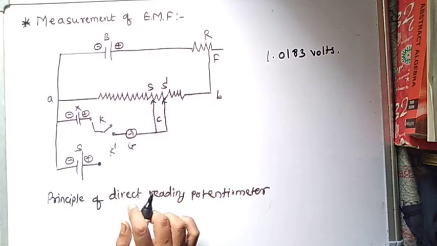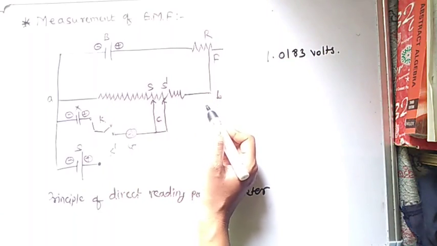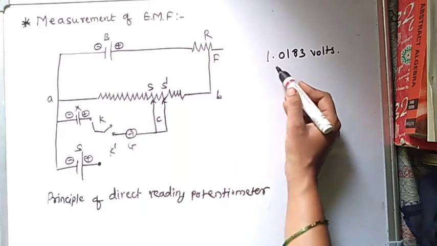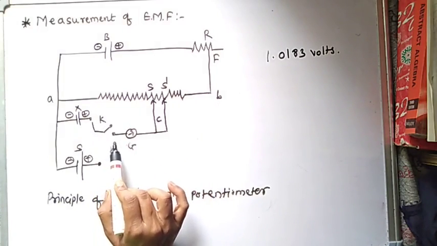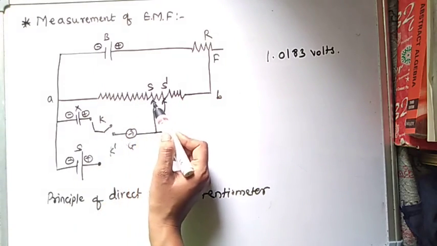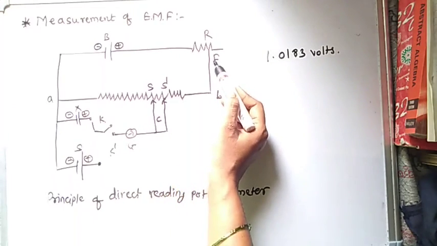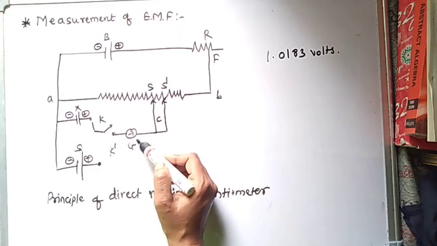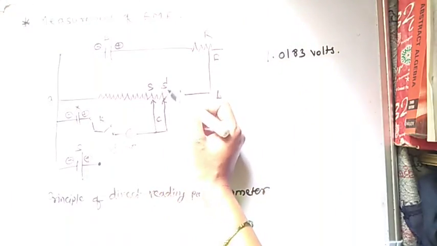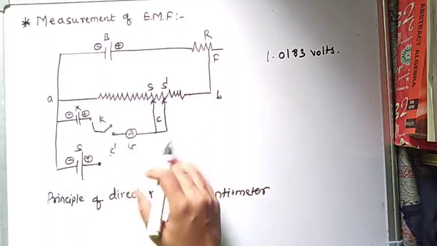How do we standardize this wire? First, the sliding contact C is set at a point S dash along AB, corresponding to the EMF of the standard cell, which is 1.0183 volts. Then the switch K is thrown to the S side. The tapping key K prime is closed gently and the resistance is adjusted until the galvanometer shows no deflection. At this adjustment the potential drop across AS dash is exactly 1.0183 volts, and the potentiometer has been standardized to read voltage directly.